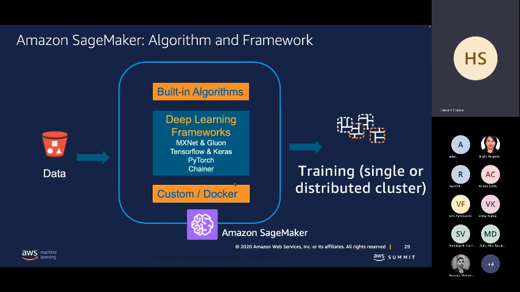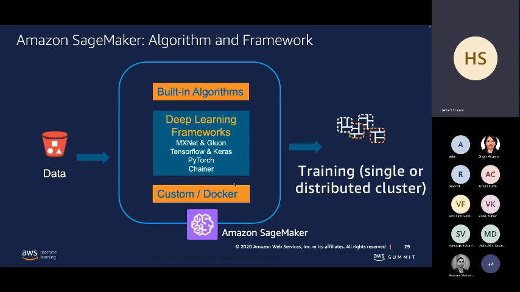So if you want to use these frameworks, if your use case is not getting satisfied with the built-in algorithms, then you use these deep learning frameworks, and you provide your training or inference script to these deep learning frameworks, and your script will run along with the framework in a container, right? The third option is if you don't want to use any of them, you are saying, no, I have already trained my model elsewhere. I simply want to bring my own model. You are most welcome. Bring your own model with an image which can be deployed as a container.